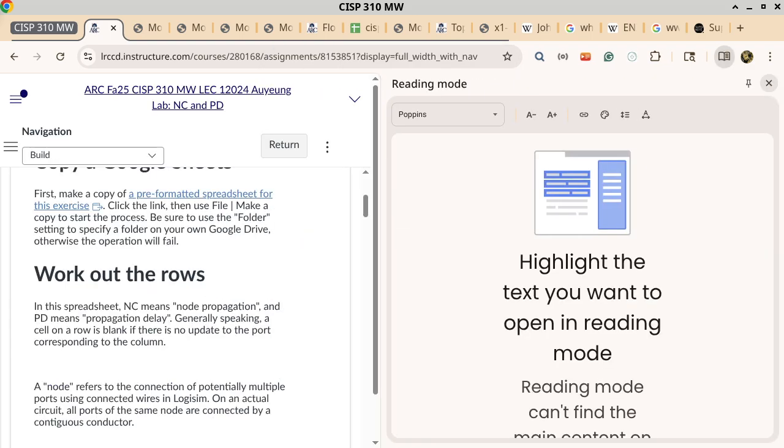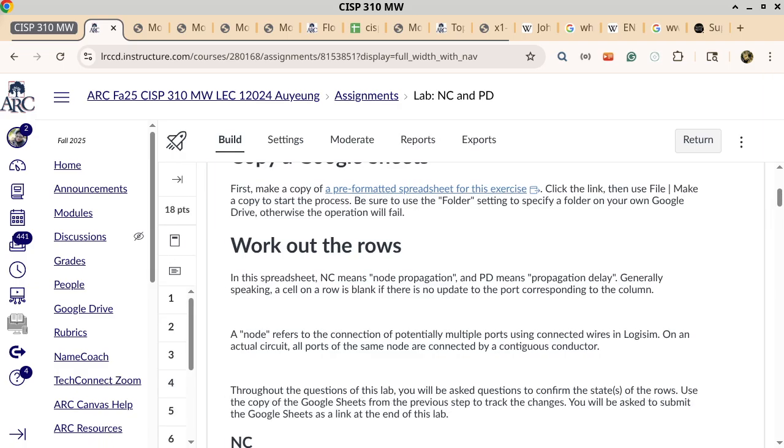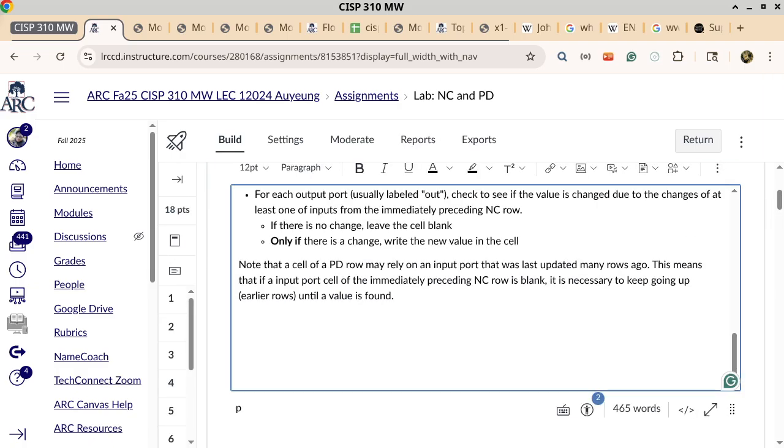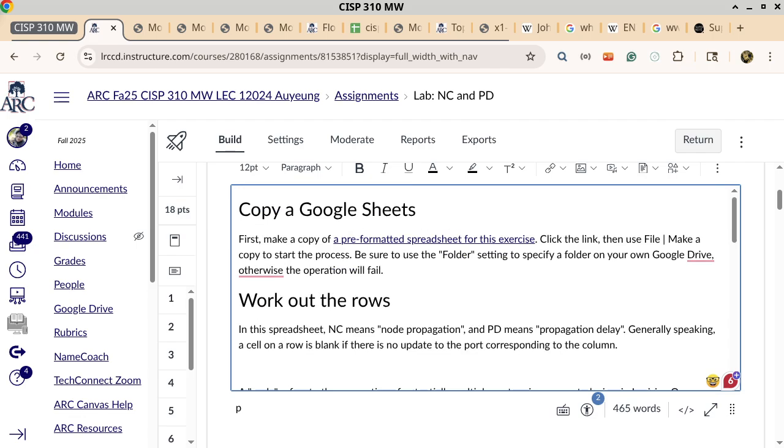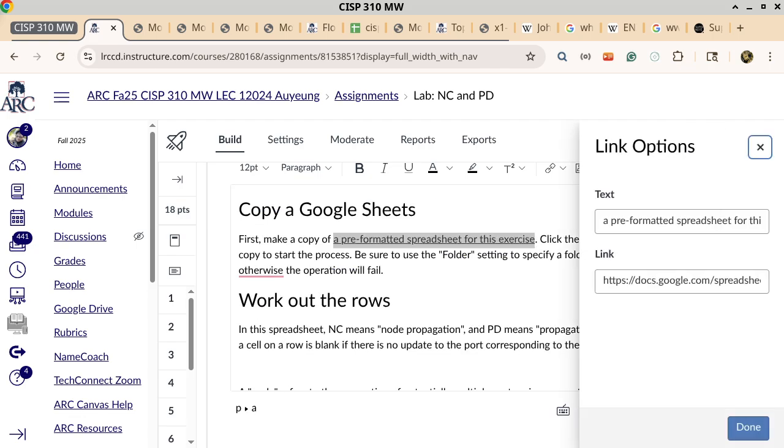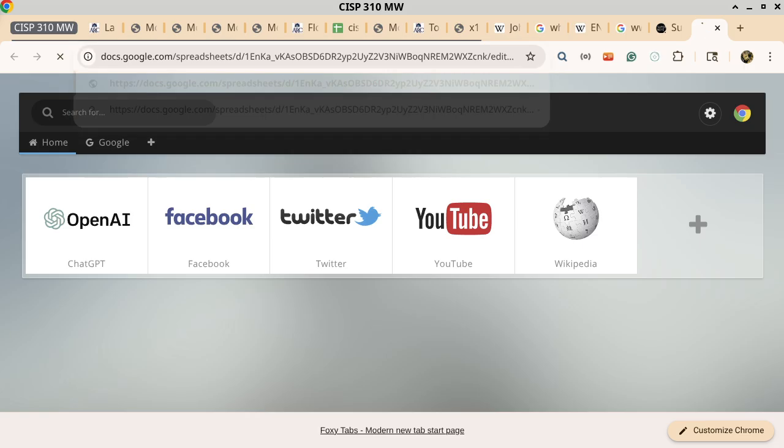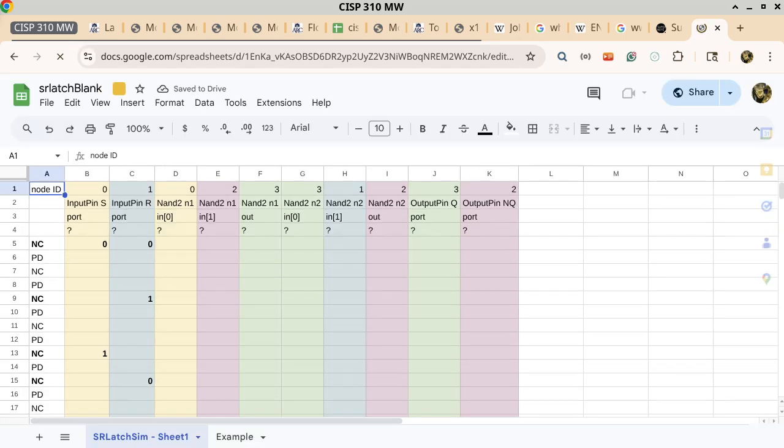Nope. Okay, I know how to get this to work, but it's a little bit more work. I can always go here, go to link options, copy the actual link itself, open a new tab, and then paste it back in. You don't have to do this, because when you view this, it will just be the way it is. So anyway, this is what you'll be looking at.